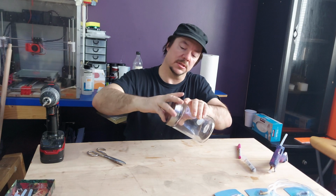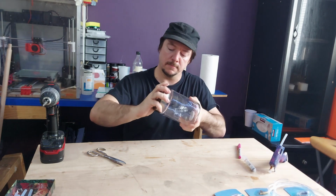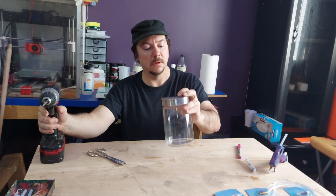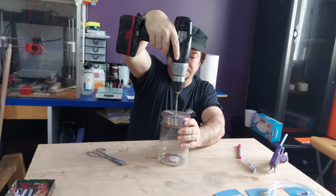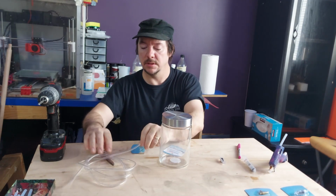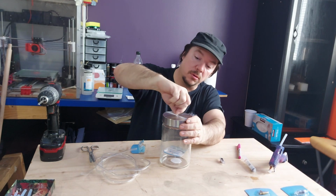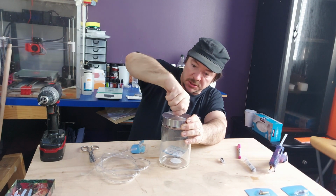So we'll just make sure that the jar still closes. Okay, that should be good. And now we're going to want to drill a hole so that we can put in our tubing. Actually, the way we're going to do this is I'm just going to cut off a small bit of tubing. We're going to push that through the hole. Now the drill bit I used is slightly smaller just to try to get a tighter fit on that.